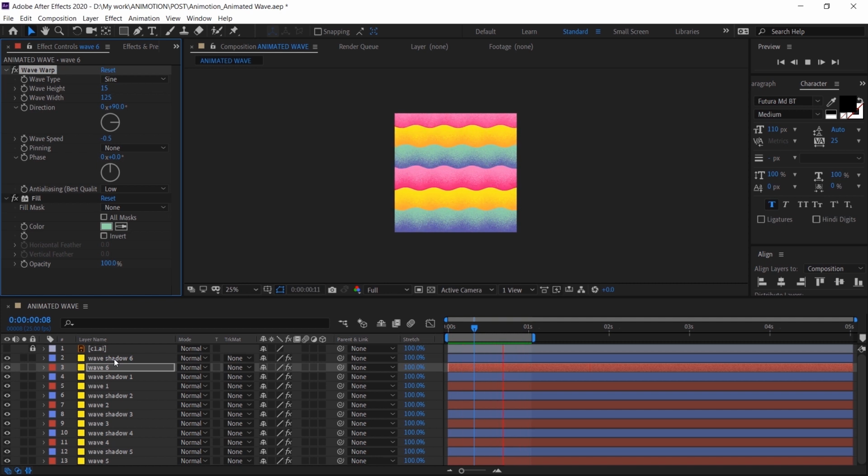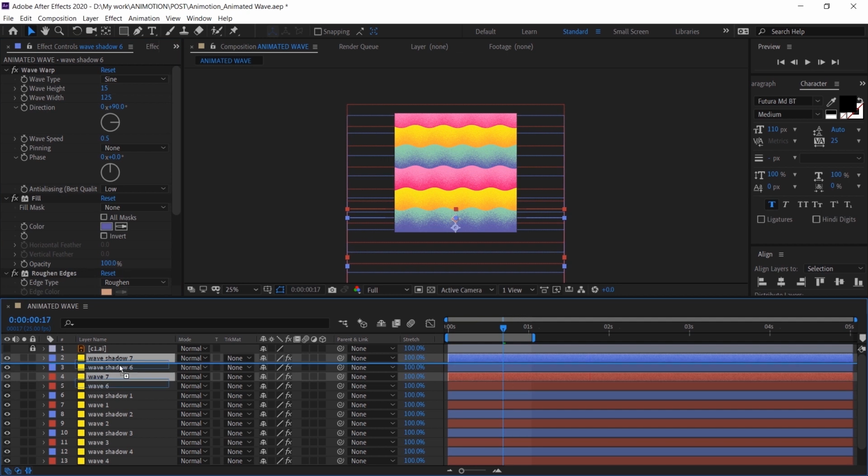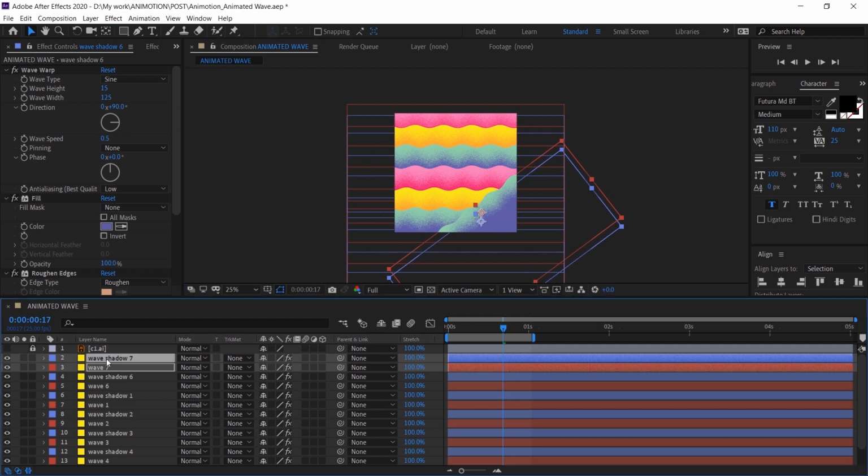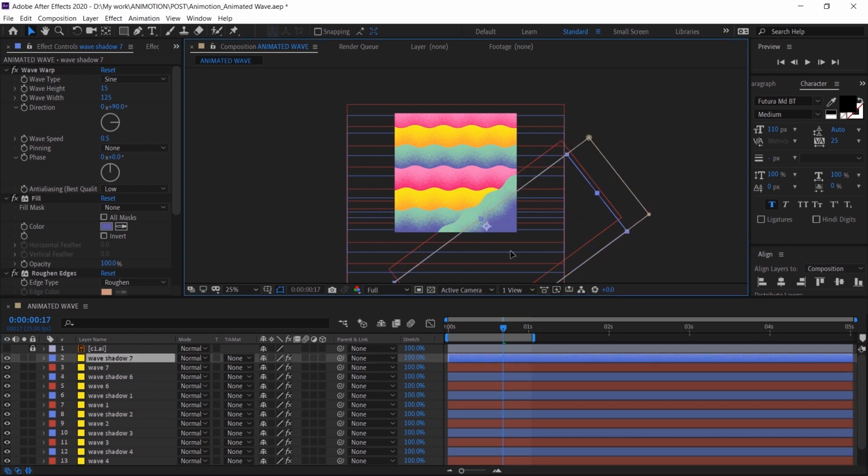Alright, we got your multiple waves now. Now I'm gonna try something a bit different and layer it even more. So basically what I'm doing here is I'm just copying one set of the shadow and just rotating it somewhere there. And basically just rotate it a bit more, actually. Rotate it more. Just put it somewhere there. And then just want to adjust the shadow.